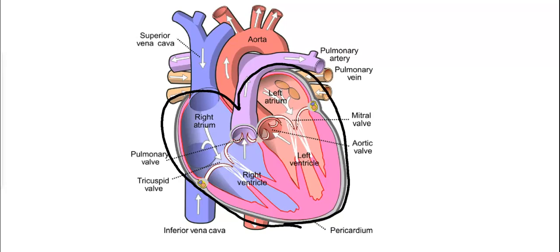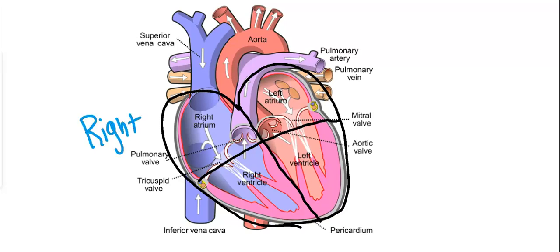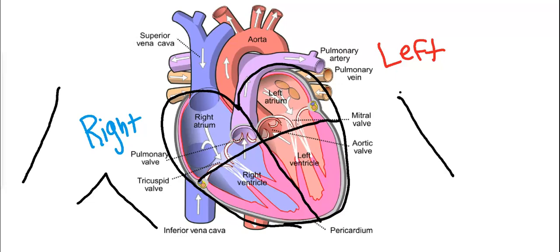The basic understanding is that if we divide it up like that, you have your top half chambers and your bottom half chambers. And it's divided up on the right side and the left side. So we could agree that this is considered the right, and the other side would be your left. Although you might think, but when I look at the screen, that's not my right, that's my left. The reason it's reversed here, the mirror image, is because we're looking onto the patient. If it gets mixed up, just imagine an invisible body here, and the patient's face there, and then you'll know that you're looking at it from the patient's perspective instead of yours.